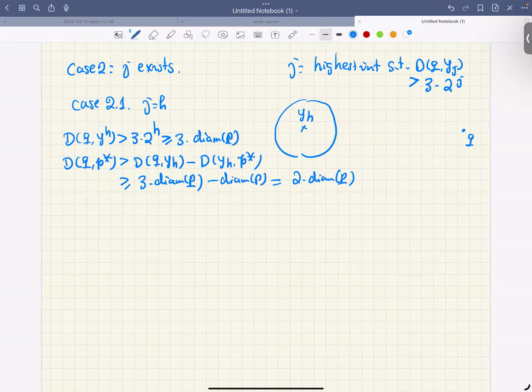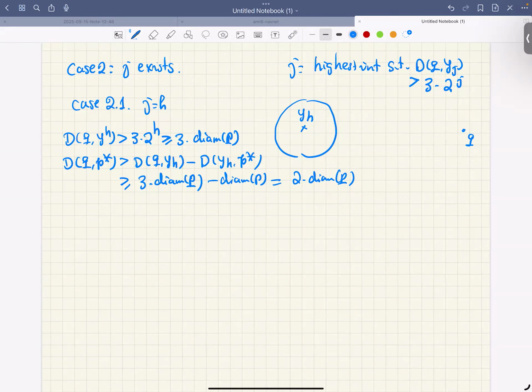So if you estimate the distance from Q to P star to be something very small, then something goes terribly wrong here. So it tells you, no, it's very large. It's 2 times the diameter. Well, if that is the case, then I argue YH is a good point. Actually, it could be that any point in the data set would be sufficiently good. But we need something stronger, because on the path you access, you must have some good point. So I would say you only have to access the root. That's what I'm saying, okay?